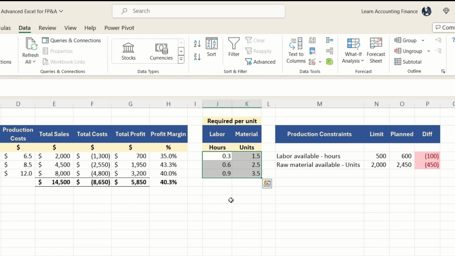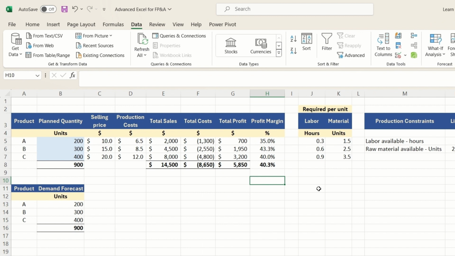And as you can see, each of these products requires a different quantity of labor hours or material per unit. Before I go ahead, I have a question for you. You can see each of these products with their profit margin, and you can also see their profit. If you could produce an unlimited quantity of any of these products based on this scenario and this setup, which product would you produce to maximize the profit? Leave a comment and also explain why would you choose that product.